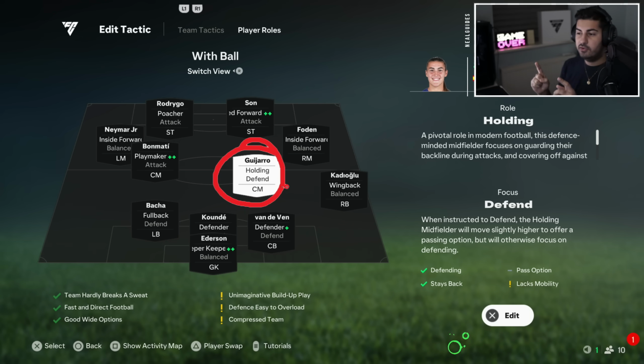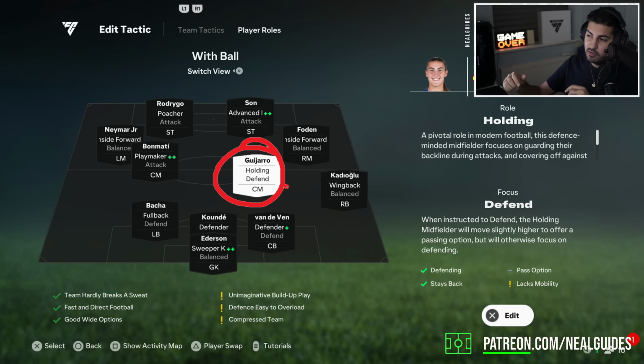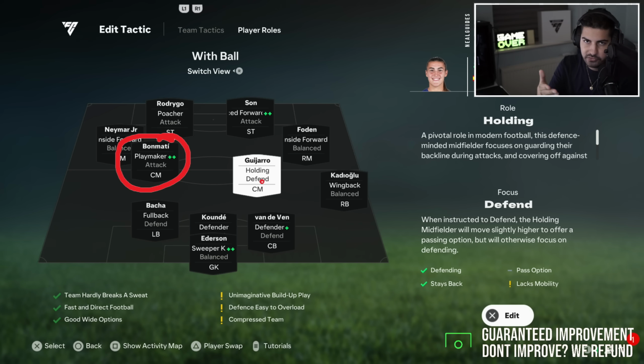But be careful. If you've got something like Alexia and Bon Mati, you're going to have to be careful about that because you're going to have to run back and recover. So ideally a CDM here. For your playmaker, I think Bon Mati works very, very well in this role because she's got the playmaker plus. She's got the technical sprint. I know most of you guys have got Bon Mati as well, and that works perfectly well.